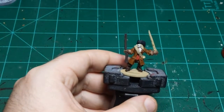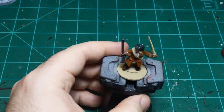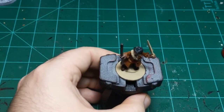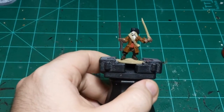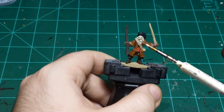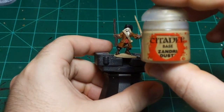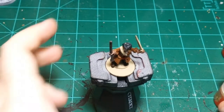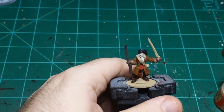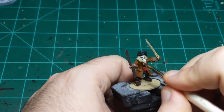Alright, so just got a couple colors left here. I'm gonna do... Let me get the water off his sword. There we go. Let's see. I'm gonna do his sash sort of belt thing and scabbard in Zandri Dust. It's probably going to look pretty similar to the color we have on it right now, but the primer isn't on there too thick, so I just want to get an actual base coat on it.